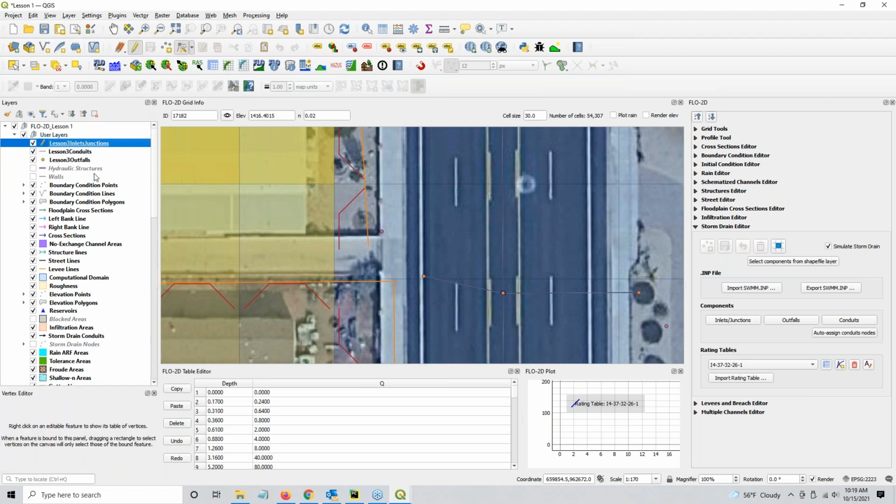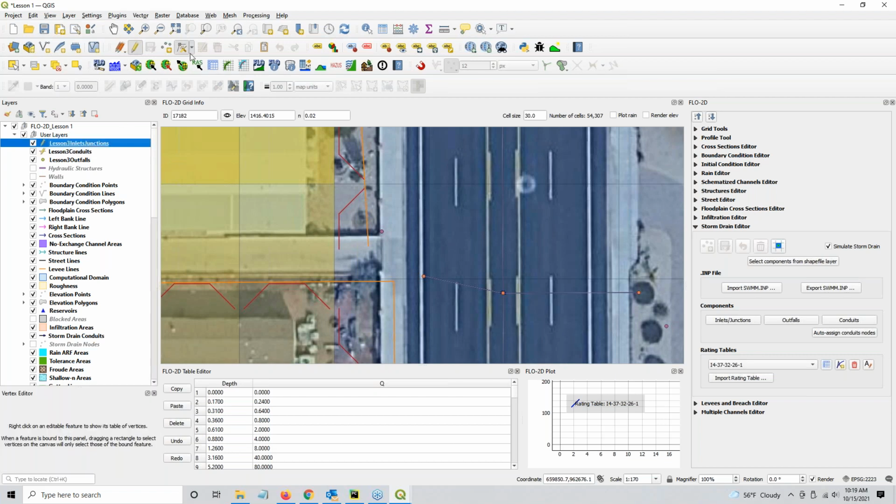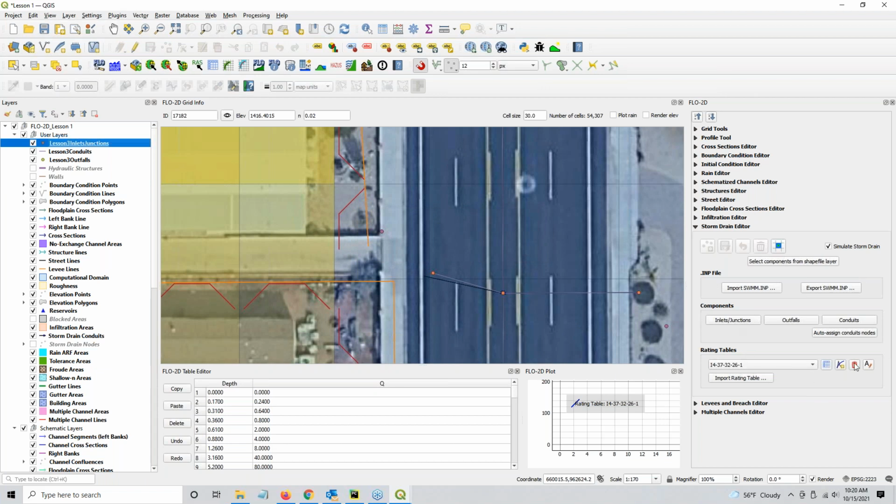So edit, vertex tool, and we need to move the conduit. We'll start with the point. We'll move the point here and then shift to the conduit. And now I do want my snapping tool because I want my conduit to snap straight to that node, and then click save. Then I would need to recalculate my storm drain to move that inlet away from that location and get it on the correct side of the wall. So you can do it either way.